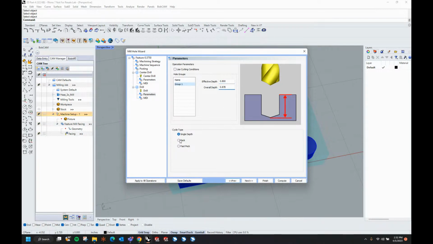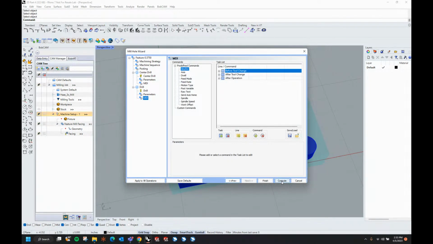So we added 50 thou to the total depth and then the point angle to get to what we're going to in the code. We do have peck or fast peck. And if you don't know what those are, peck comes completely out of the hole, 100 thousandths above the part before going back in, where fast peck retracts 100 thousandths from the previous depth and then keeps going back in. Often referred to as a chip breaker toolpath.